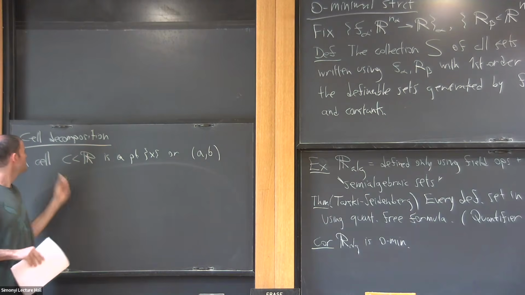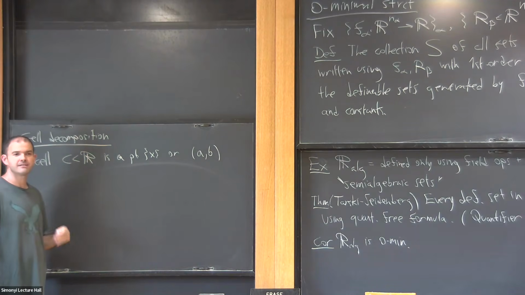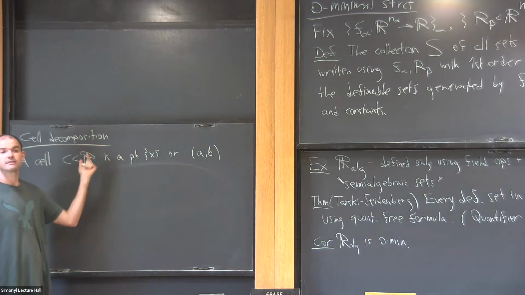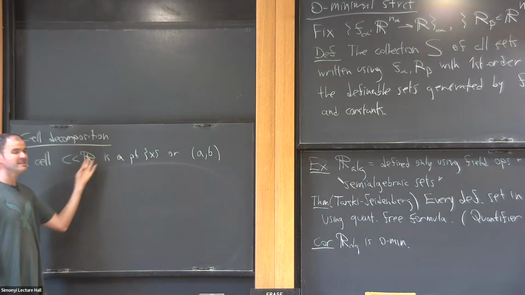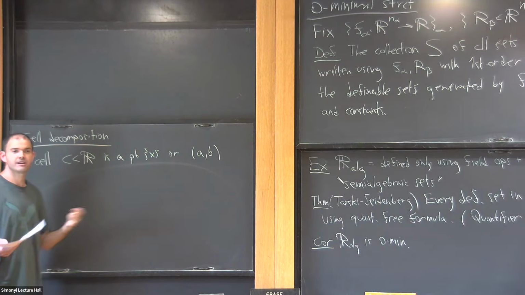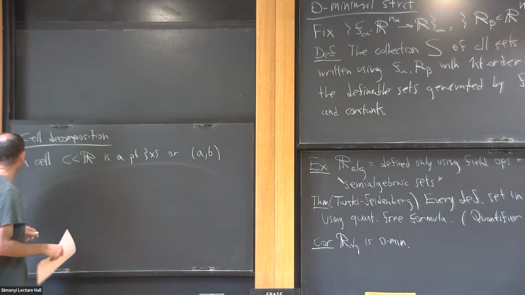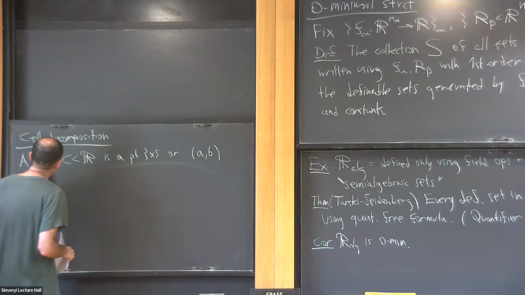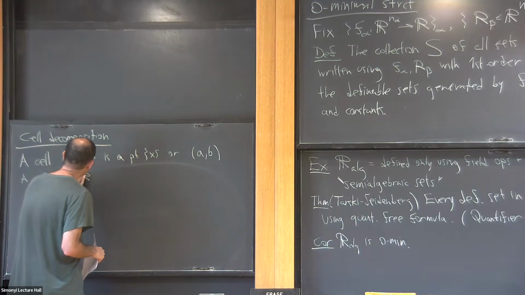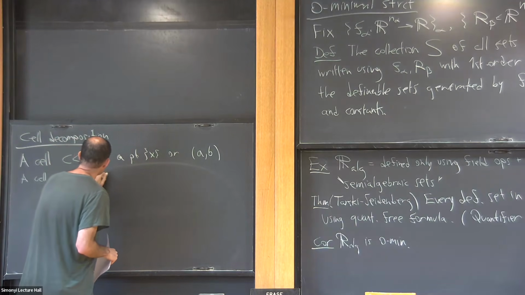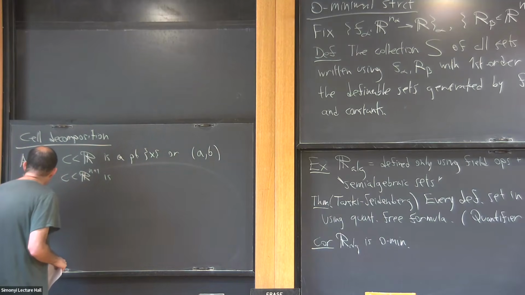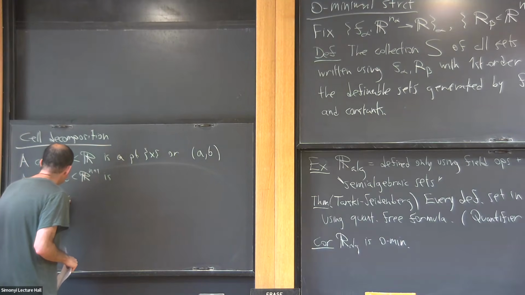Okay, so this is a subset of the real line, and then you can say that the definition of o-minimality said that every definable set is a finite union of cells. Okay, now I want to extend this to higher dimensions such that still every definable set will be a finite union of cells. Okay, so I'll say that a cell C in R^(n+1), so it's going to be an inductive definition. So it's going to be something of the form (x, y) such that x is in C', where C' is a cell in R^n.